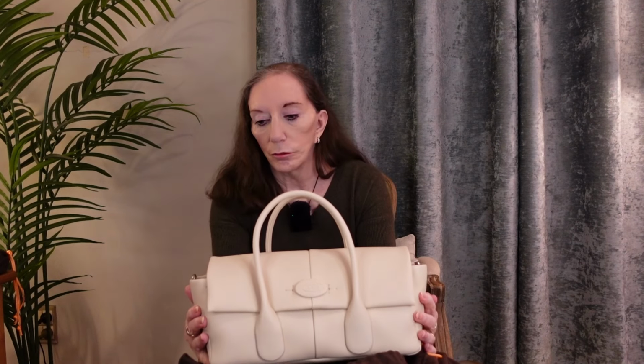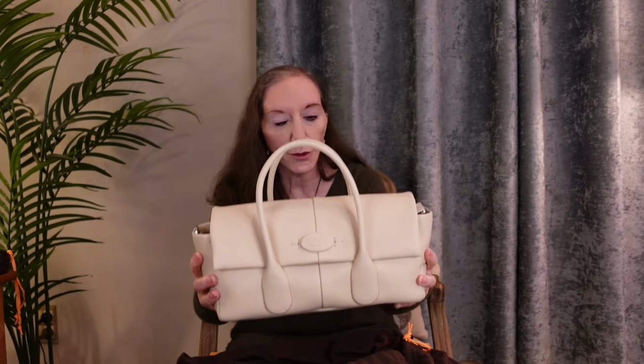So I know they're on trend at the moment, but that isn't why I bought it. And, you know, I like to follow trends. Because I like fashion, but, you know, whether a bag is on trend or not doesn't really bother me, as long as it's not too difficult to open, is a good shape like this one. It's made of a nice material, good colour, good construction. That's what matters to me, more than trends. However, it is handy at the moment that the east-west trend is in.